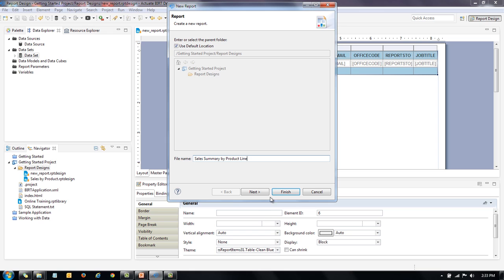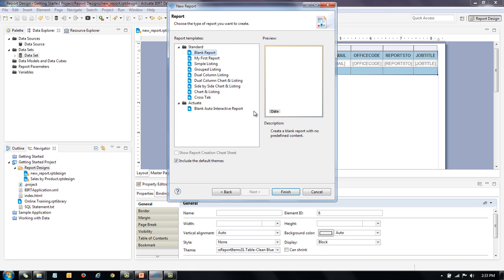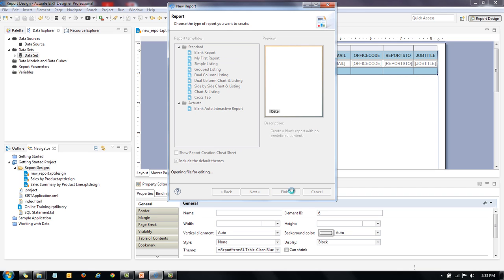So we're going to call this Sales Summary by Product Line, choose Next. You can see we provide a lot of templates out of the box that you can use to create your reports with. You also have the ability in the design to create your own custom templates and add those to the list also. So we'll just say Finish and take the blank report.